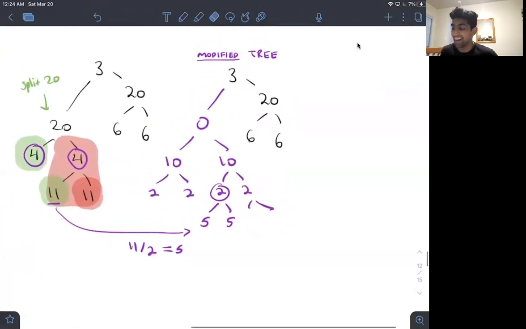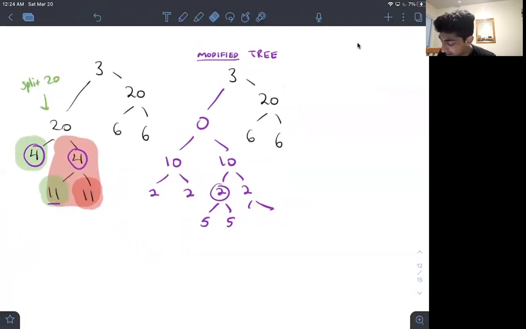How did they know? Anyways, we can see that when we look at this right 2, the children of the right 2 are going to be us splitting the right child of 4, which is 11, which also gives us 2 5s.